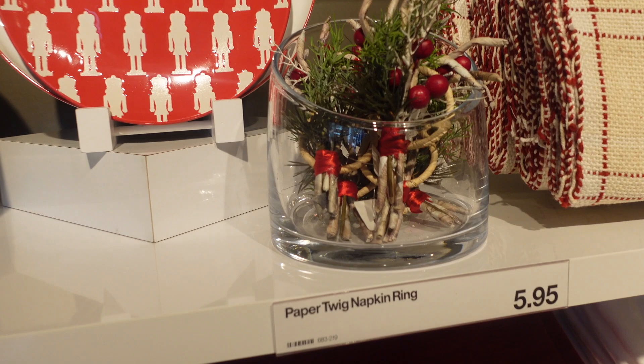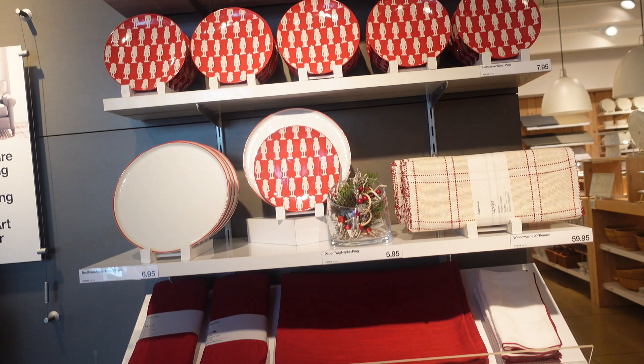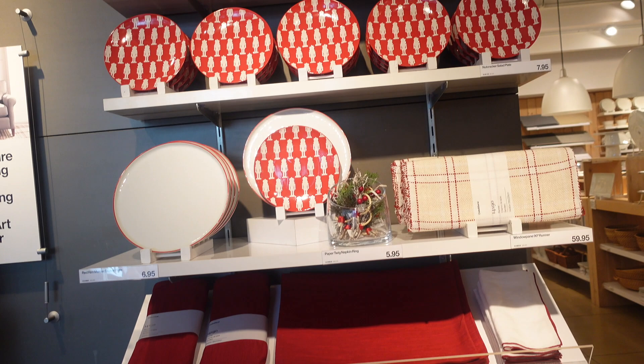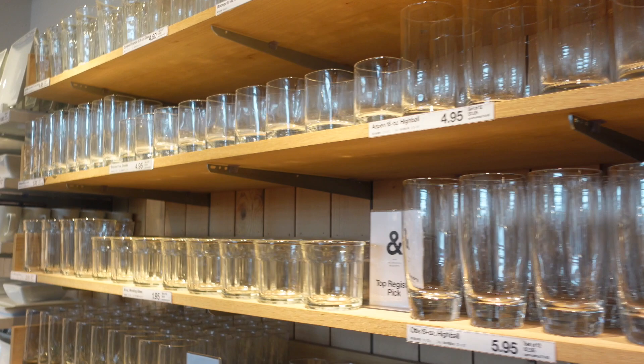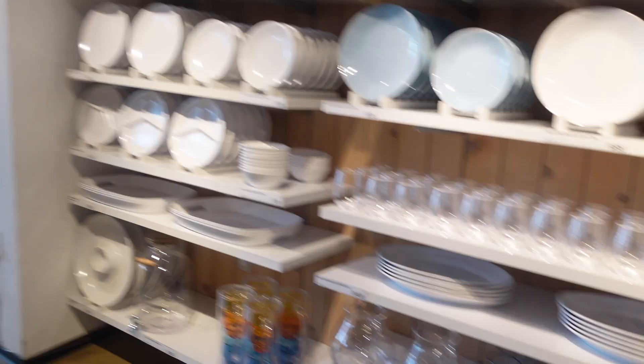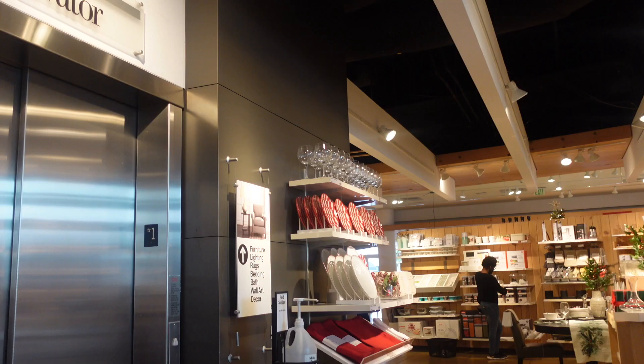The cutest napkin rings — or do you just bypass it and hope you find something better next year? It's so frustrating with the furniture situation. We won't get our table until March. All the holiday planning we thought we'd be doing by now is not even happening, unless we pull out one of the banquet tables. This is not something I'm trying to do this year. We thought we'd be doing Halloween parties, Christmas parties, Friendsgiving — things we talked about this time last year.